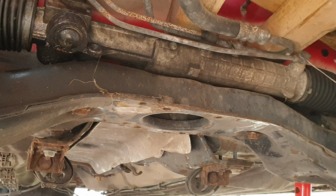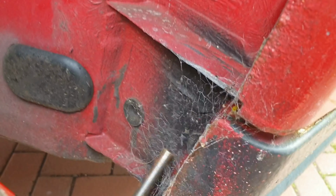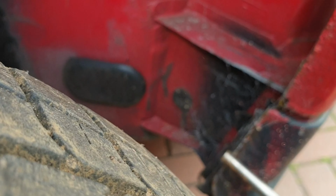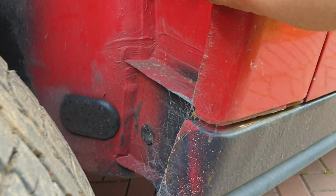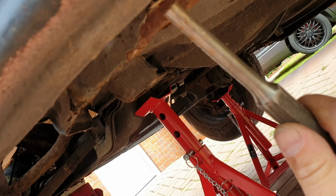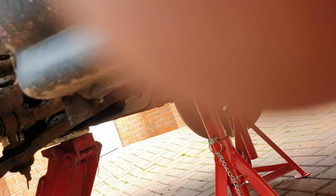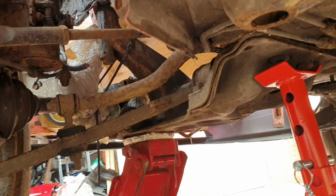Let's take a look at the floor pan up front. Okay, this is pretty good in this area. All nice and solid. Wings have not been, they're a bit loose, is all. Sounds good. It's been jacked up here before. Just the sill edge.